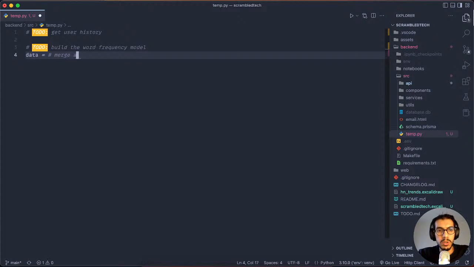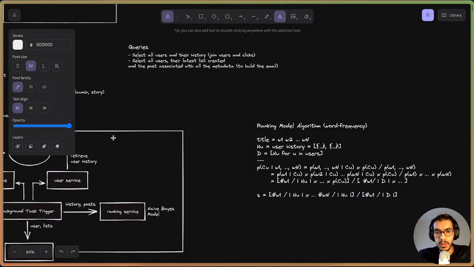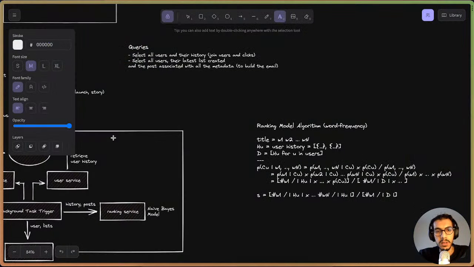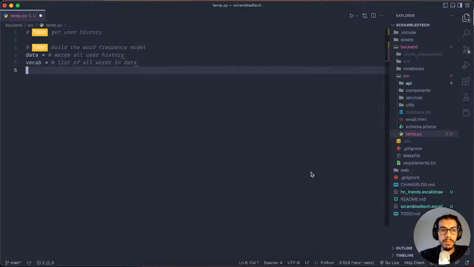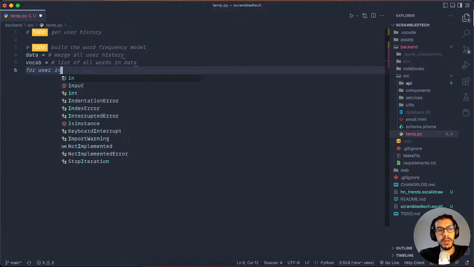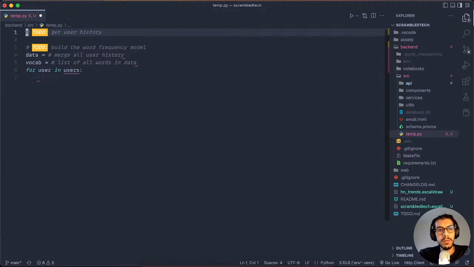This is merge all user history. We are going to need a vocab list of all words in data. And then let's do something like this for now, for users and users.